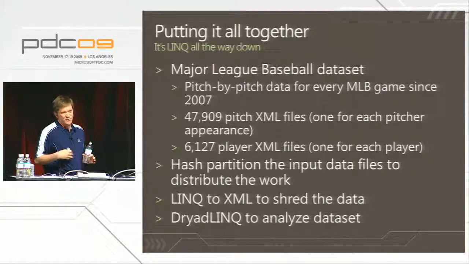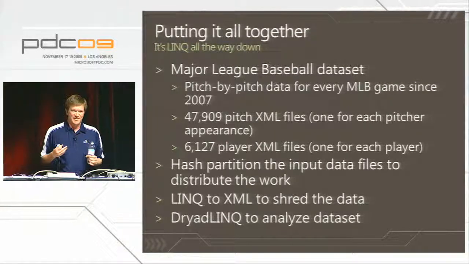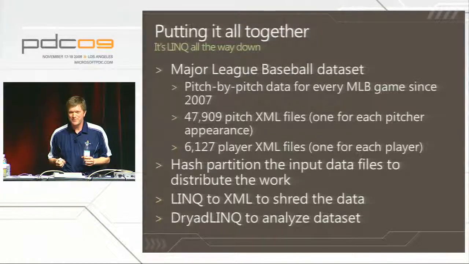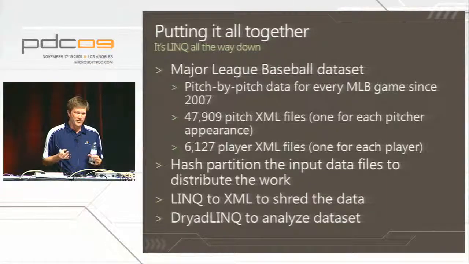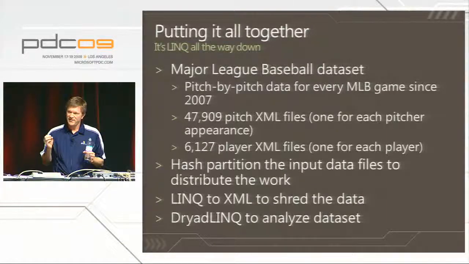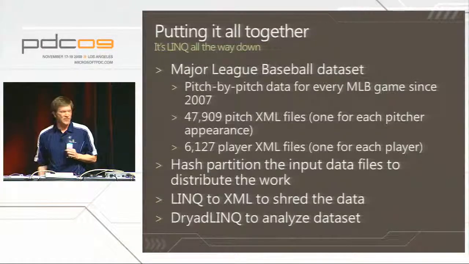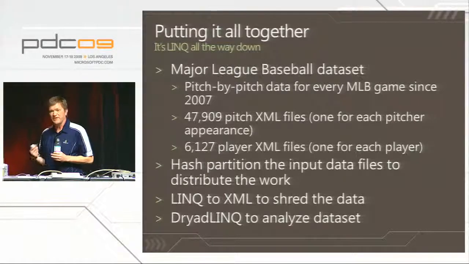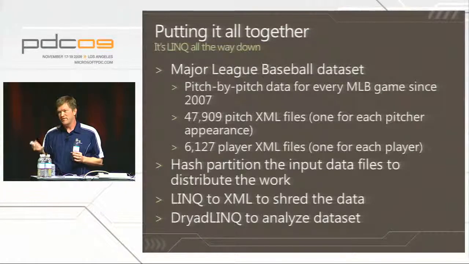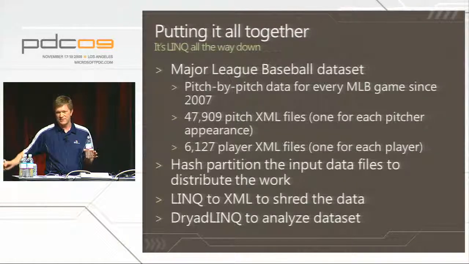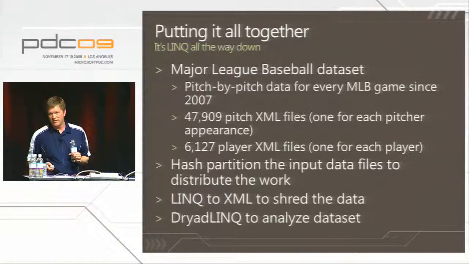So our approach here is we want to do some mining across this, and it's pretty tedious to attack these 47,000 XML files. So what we're going to do is pull out the data from each file that we're interested in. We're going to partition this data across our cluster, and then we can run our DryadLINQ queries across that. We'll use LINQ-to-XML to shred the XML and pull out the data we're interested in. We'll use DryadLINQ to partition the data across the cluster and to do the analysis of the objects.